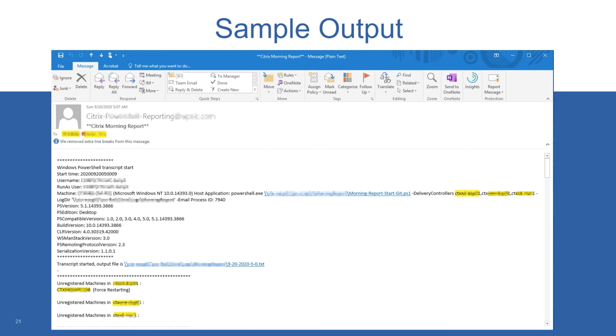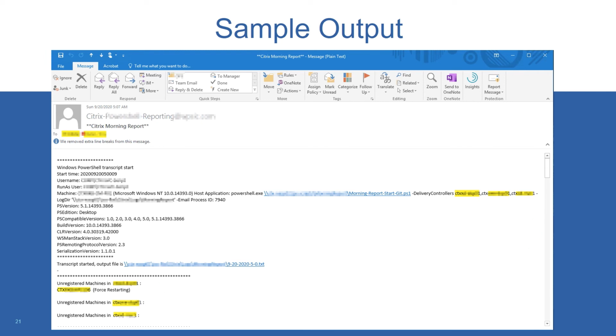Here's just normal PowerShell transcript verbiage. It looks pretty much the same for all the transcripts, but it does give you what user you're running it as, and also the different parameters that you're using, like the command that you used in the script. So it's nice to have that at the top so you can see it, and it tells you where the log file is that it's using. And then at the bottom here, there are multiples of these sample outputs. You can see the scroll bar over here goes down for a while because I have a lot of different functions going on in this environment. We'll go through those in the other slides.